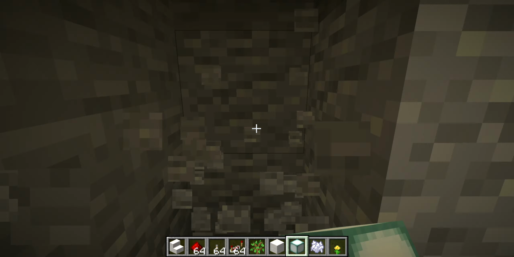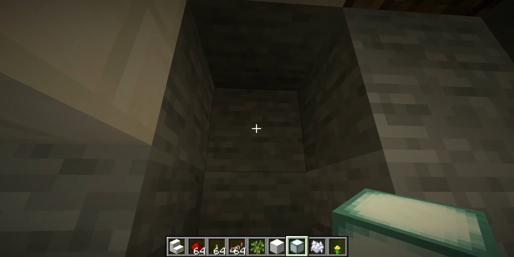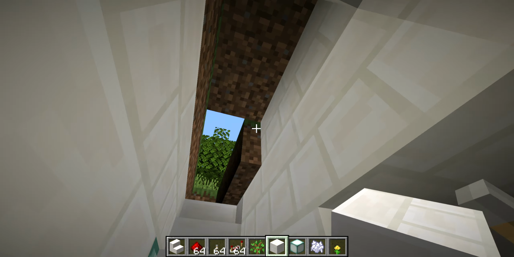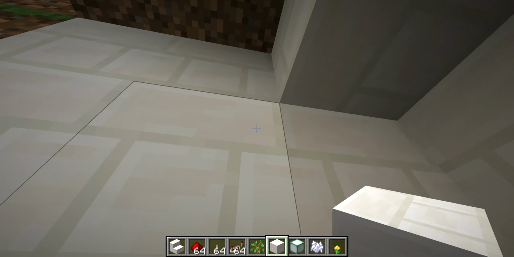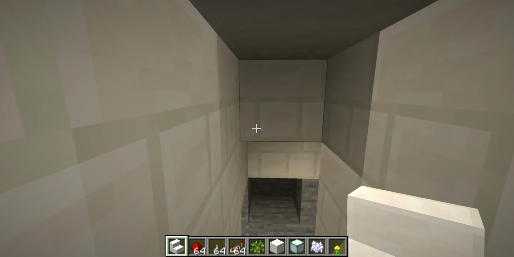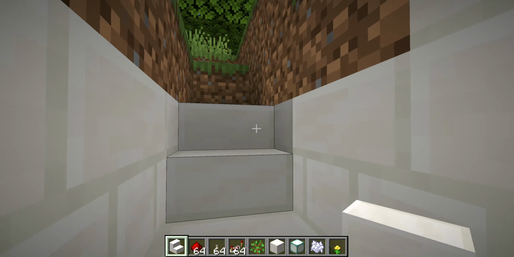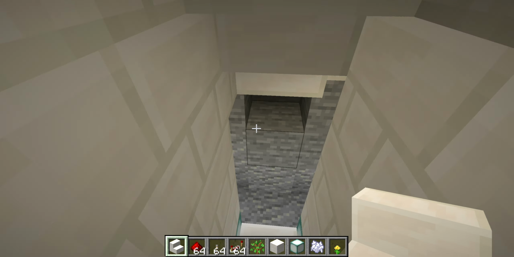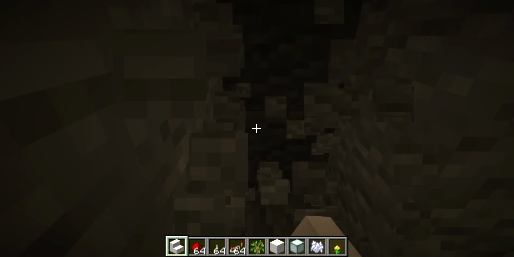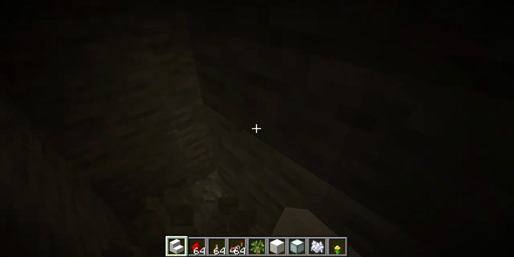And now you guys get to do whatever you want on how you're going to make your base the way you like it. This video is mostly just on how to hide your base, like the secret entrance. You also can place stairs here if you want to. I think I will. Makes it look nice. But like I said, you can design your base however you want.